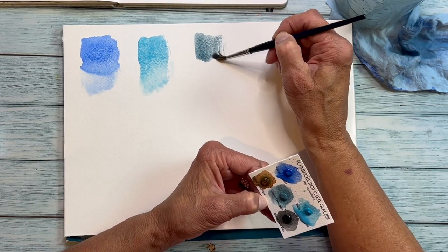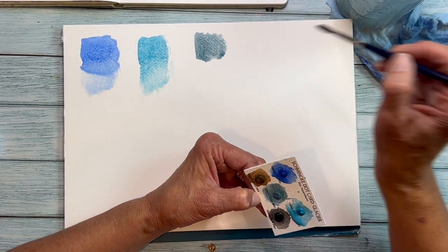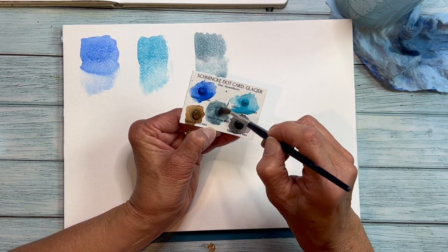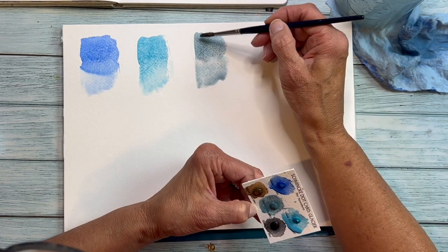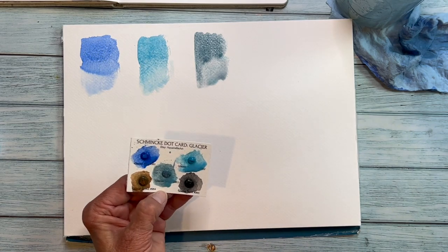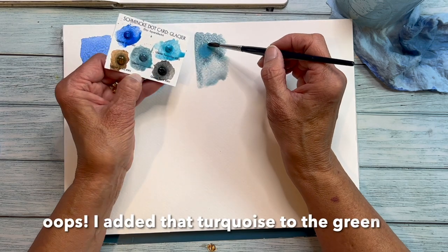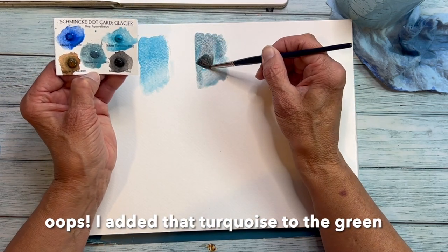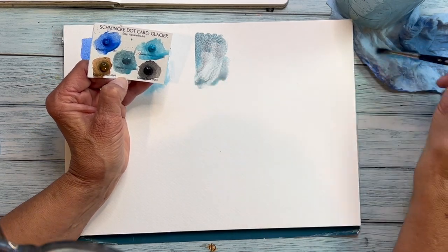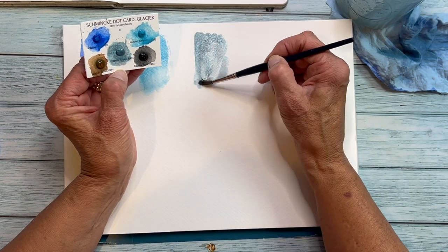I am a sucker for turquoise, so I would just have this just to collect turquoise because it granulates phenomenally. This one is a PG50, again, that cobalt teal, with a PV16, and that's mineral violet. What a neat combination. I'm not seeing the mineral violet show up, but I gotta say, turquoise is just one of my favorite colors. So I would get this one just to add to a turquoise collection. But if you are looking for that dual pigment separation, I just don't think you're going to see it in the Glacier one here.